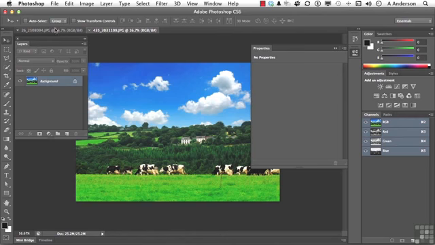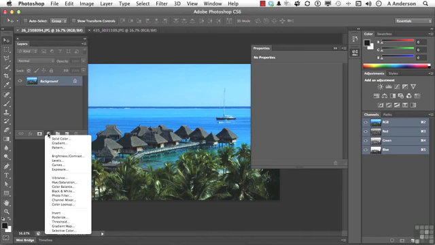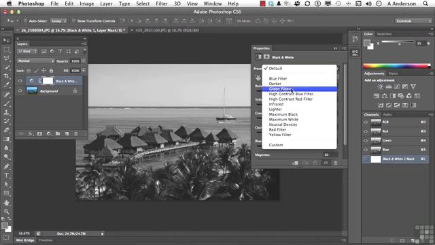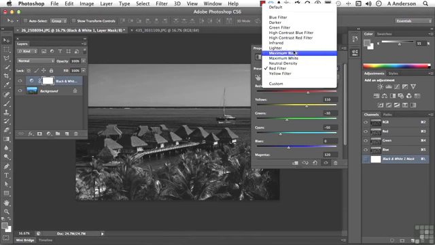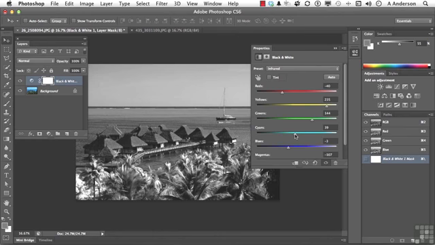Let's start by going to this one and coming down into our adjustments. Let's go ahead and do something like a black and white. Now, in black and white, I do have the ability to make all kinds of adjustments, and we do have these filters too if you want to use those. You can start with one of these if you want to, and then maybe make some changes at that point. And just play around just a little bit. Now we can add a tint if we want to.